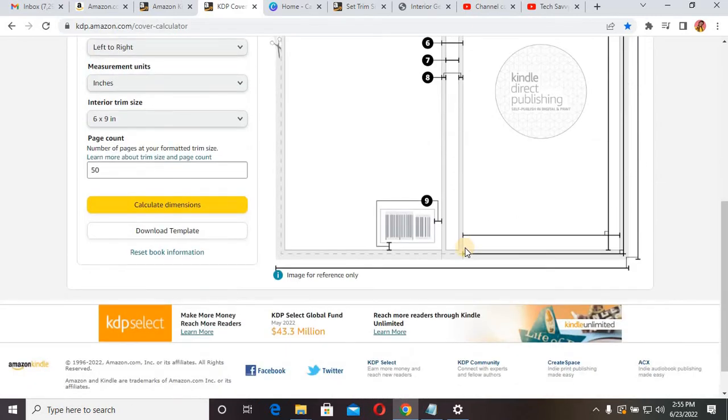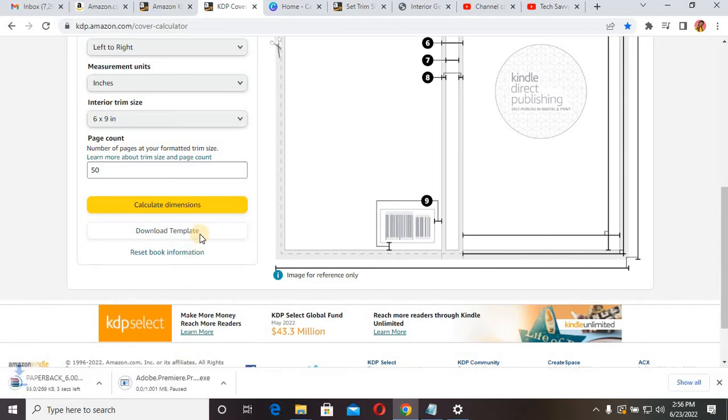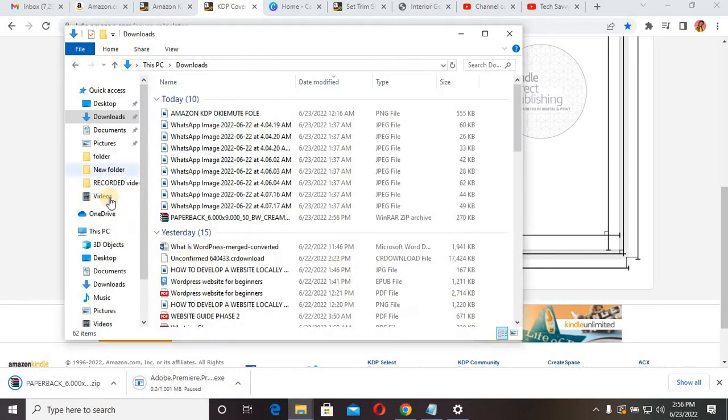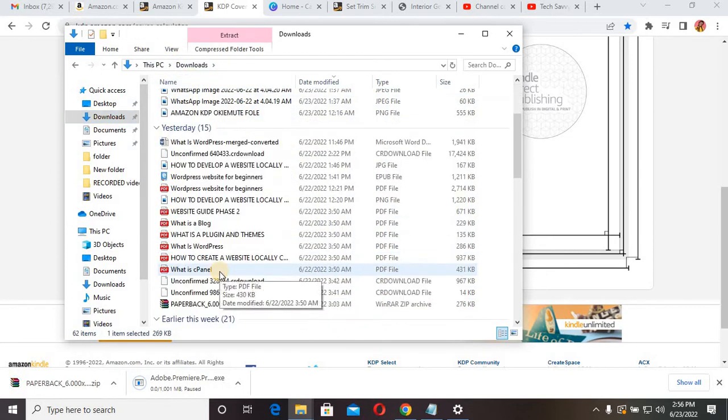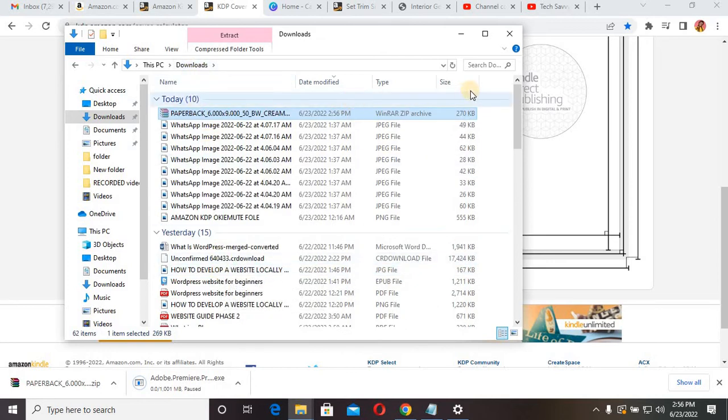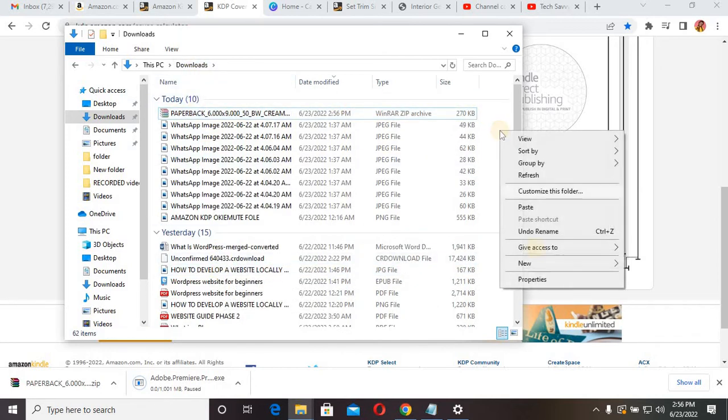If you've looked at everything here so well, now you want to use this particular template so that you don't have issues with creating your cover. All you need to do is to come here and download the template. It's going to download in a zip file. Once it finishes downloading, I go to my downloads and look for it. I'm just going to remove it from here. I will open a new folder so that I can edit it very well.